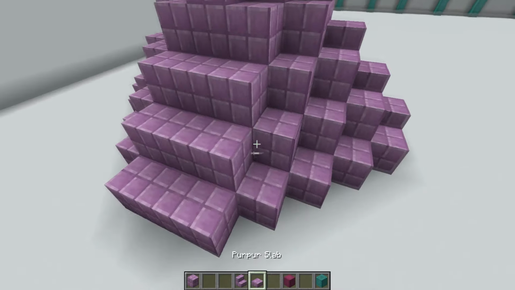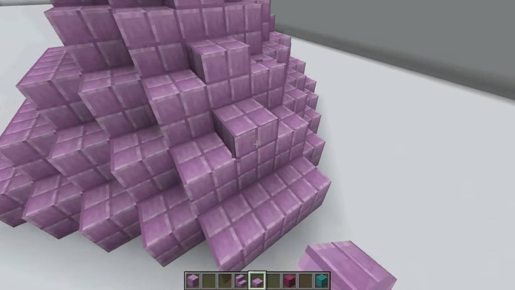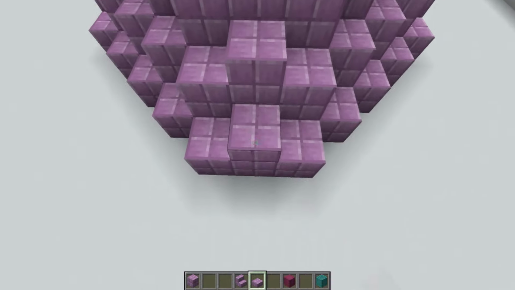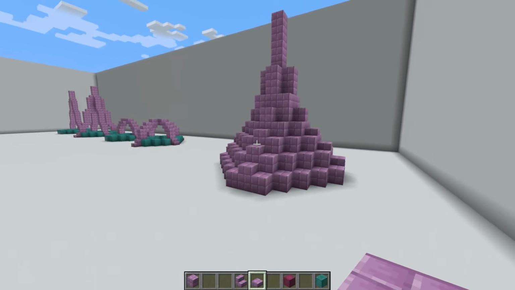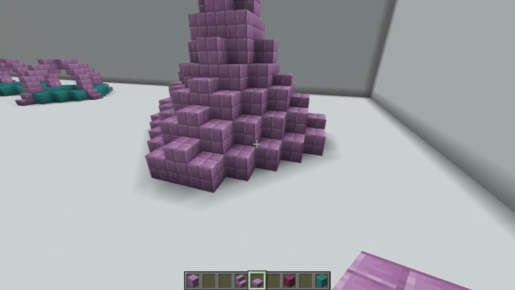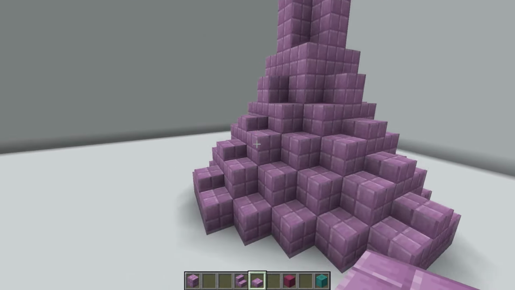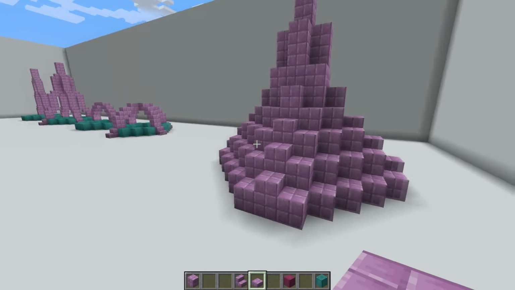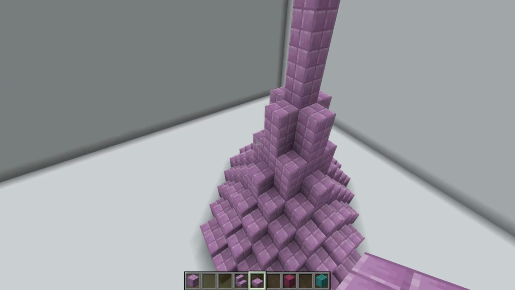It's quite simple but yet nice. And yeah, it's very viable as a tower roof. Now these are full blocks. I added a bit of slabs, but most of this is full blocks, so it looks kinda chunky. But I'll let you all be creative, and I'll have you add in some stairs and all.